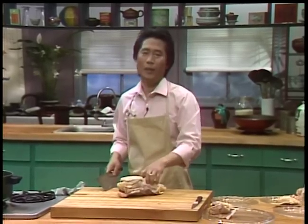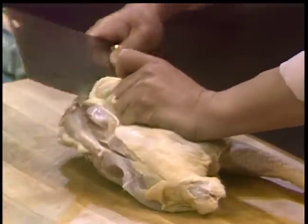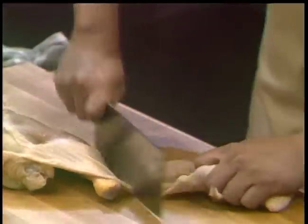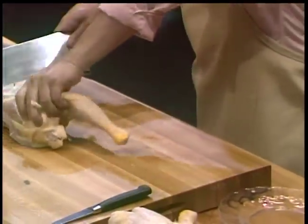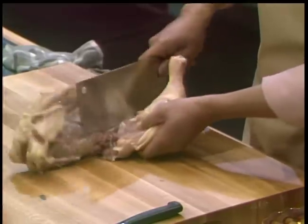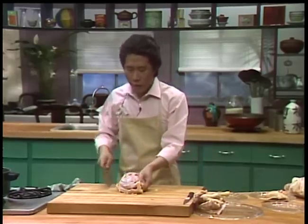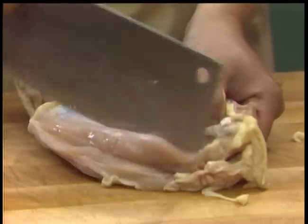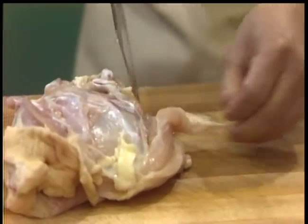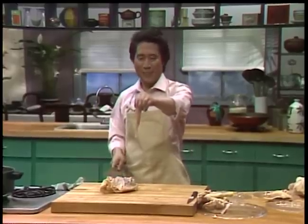You do it exactly the same way on this side, but this time I'm going to do it a little bit faster. You go like this and push it out. Push the whole thing out. Put it right here. Push this back. Hold on to this. Push this out. You do not have to chop anything whatsoever. And then the only thing left is this little piece of tenderloin. Let's push this out and then hold on to this, and the whole thing comes out like this, okay?